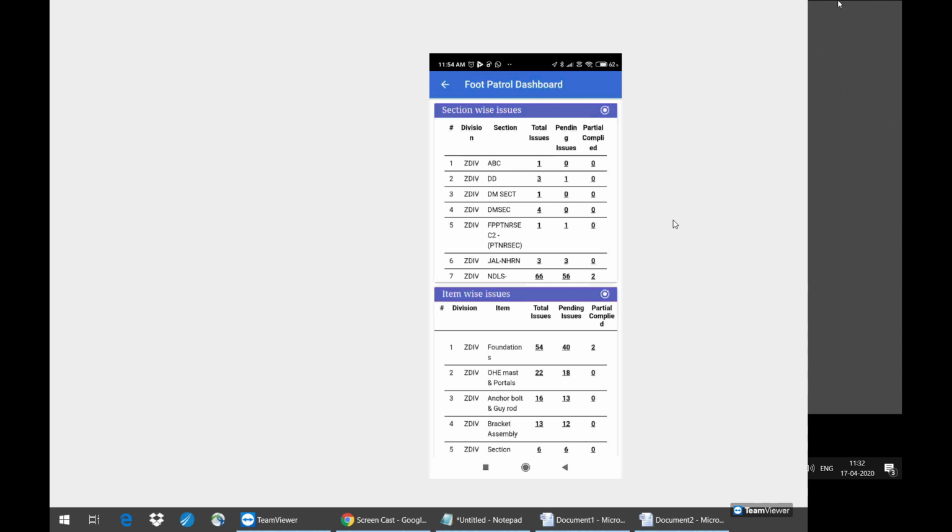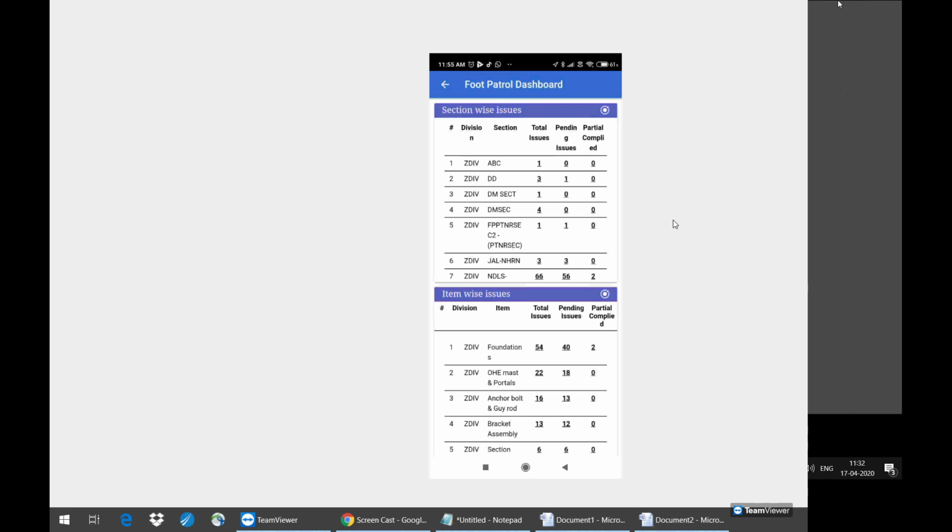We have recently launched 1.2.9. In partial complied, the defects that are complied by a lineman will come here. Earlier it was not available in the mobile app. A lineman could capture the defect, but he was not supposed to comply the defect. Now we have provided the option to comply by the lineman also, but with a condition: if any defect is complied by a lineman, it will not be 100% complied. It will be called partial complied, and all the partial complied defects will be fully and finally complied only after the confirmation of the SSC or depot in charge, under which that lineman comes in the hierarchy. That's why we have added a third column, partial complied.